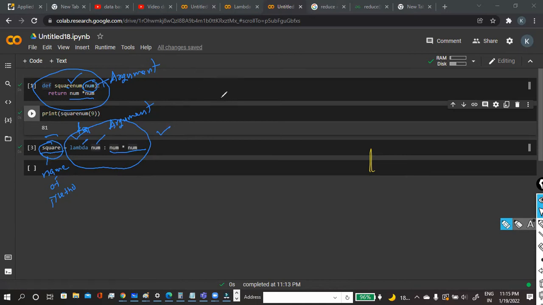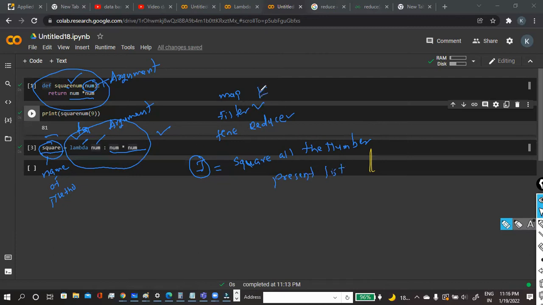In the previous videos we used the map function, the filter function, and the reduce function. So these three functions we will use again to solve simple problems. The first problem is to square all the numbers present in the list, which we will solve by using the map function.